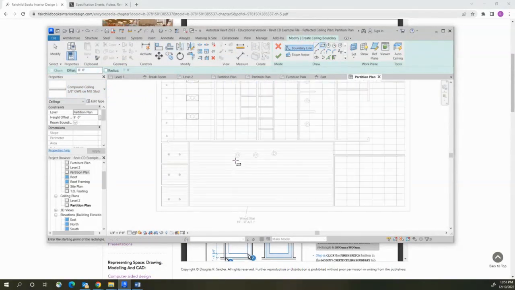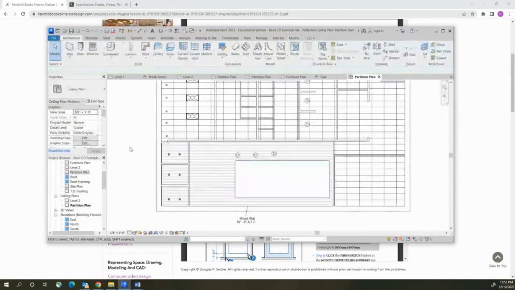And this time I'm just going to create an area of this that's going to be lower. We'll make it interesting. We'll do it off to the side. Sure, we'll go with that.